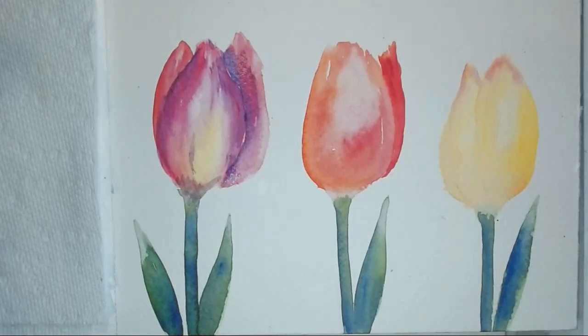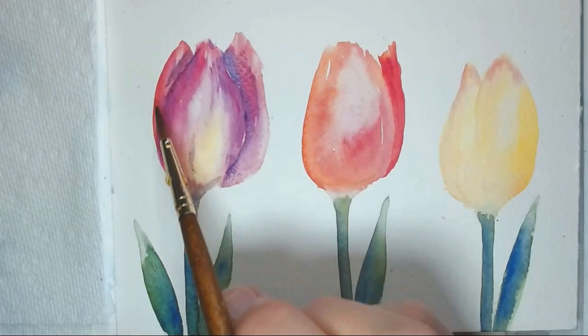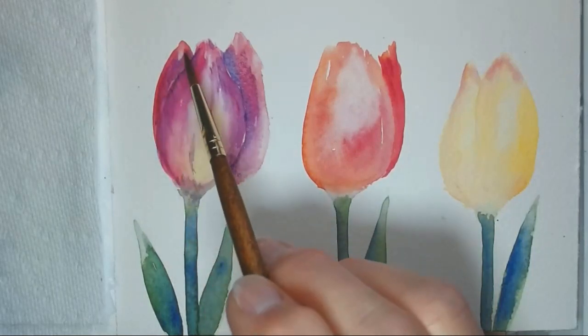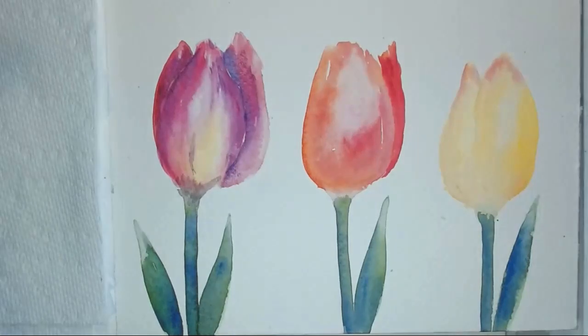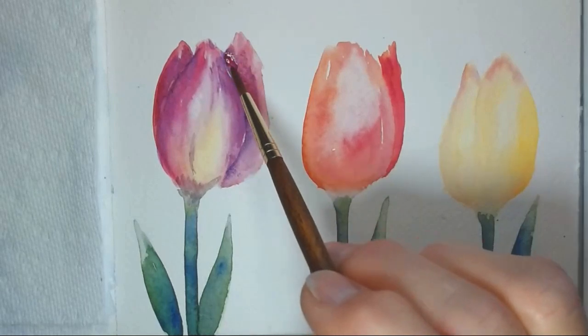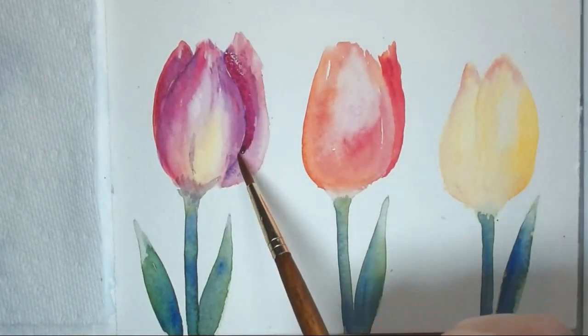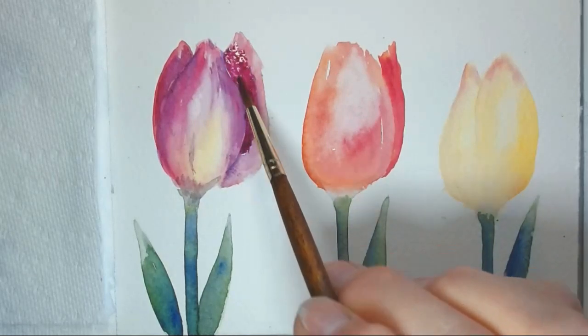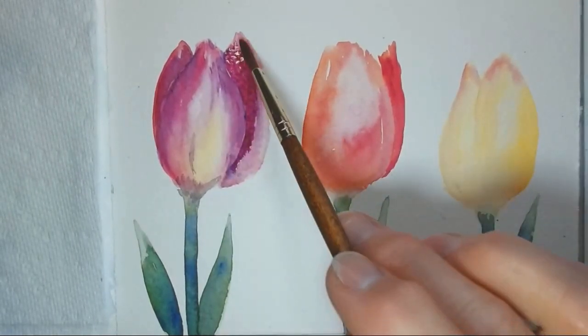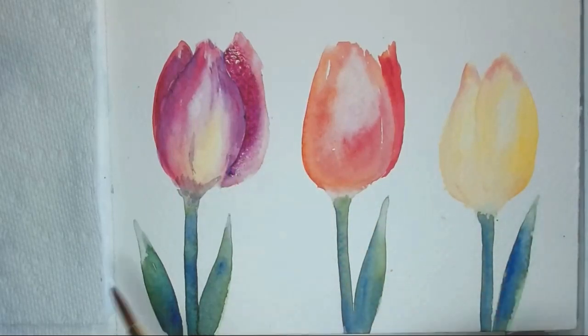And on this back one, it's in the back, so put a little blue right there in the shadow. Okay, when we come back to do our final lines on this, we'll be able to differentiate a little bit more. Oops, there's that drip again. I am darkening this so that you can see better that that is the back petal. And I'm softening the edge with a wet, clean brush to let that flow into it rather than be a sharp edge. Okay, we'll go back over to our peachy one.